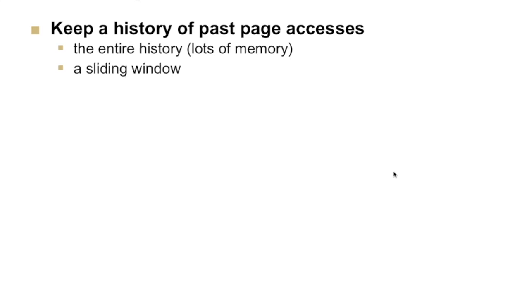How can we implement this? Very easy. We keep a history of all the past pages that we have accessed. That could be that we have a whole bunch of pages that are loaded into memory. We remember when each one was last accessed and keep them in order. Except that's a lot of information. So we could just keep a sliding window. It tells us in the last so many accesses, here are the ones we were accessing. Any of the other pages would be up for being evicted. But both of these are complicated and slow.